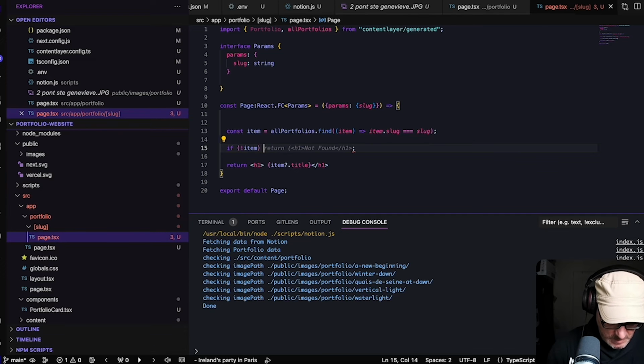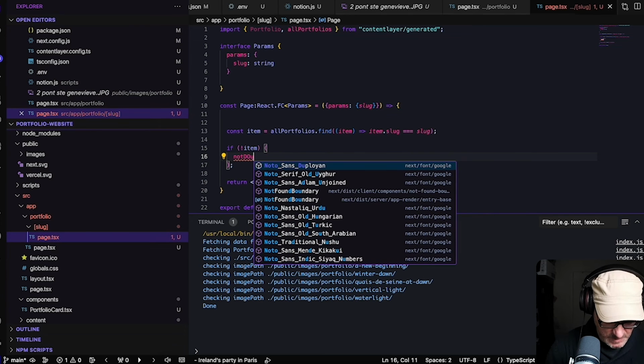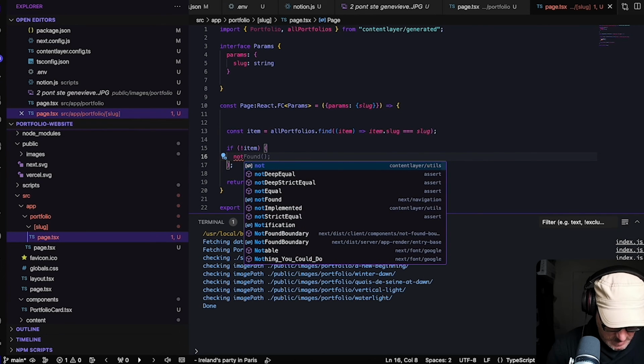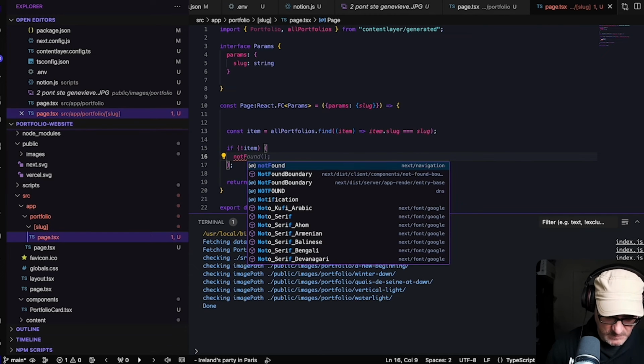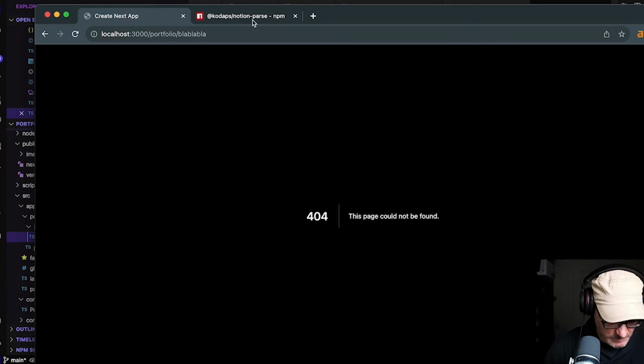So here we call notFound, which is from next/navigation, so we import notFound from next/navigation, and we call that. If we reload here, we have the 404 error, which is what we want.